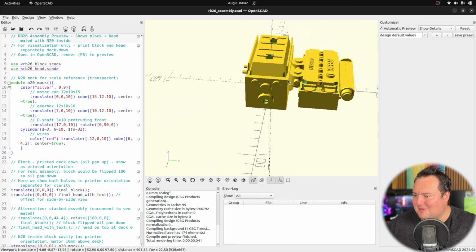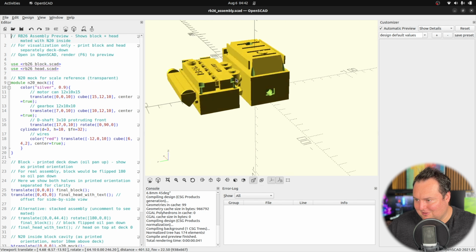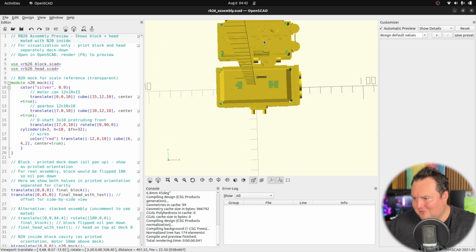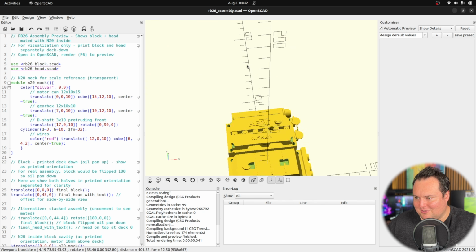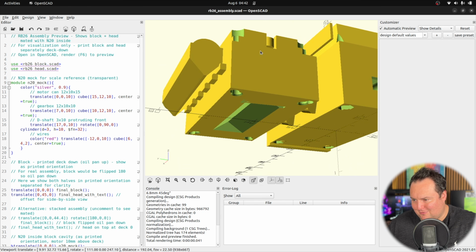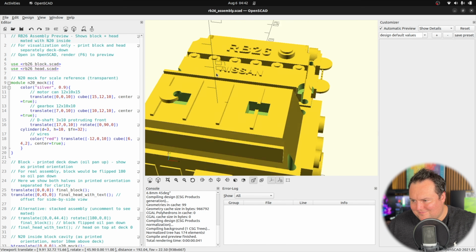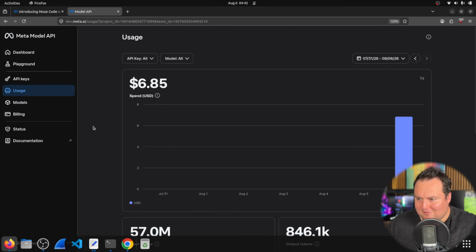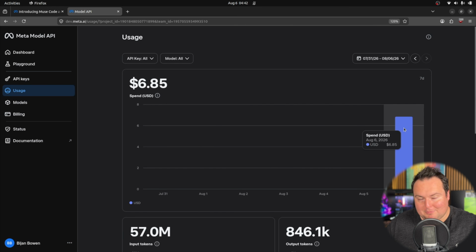Unfortunately, the big problem here is there is no cavity that would properly fit this motor. So while it did exhibit some level of chops in terms of a proper model of portions of this engine, the main thing that it needed to have, which was fitting a real life part, unfortunately was a failure, which happens in some smaller models. And I also realized I forgot to check price. Okay, so we've jumped up significantly, so we've now spent $6.85.